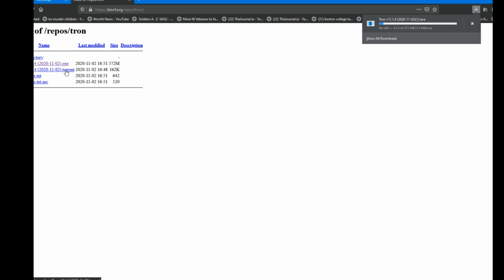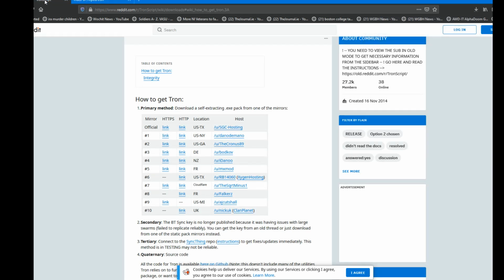If you use torrent, you can download it there. I prefer not to use the torrent one. It will take a bit of time coming down, depending on your internet connection speed. And I don't think I'm using the VPN at the moment.